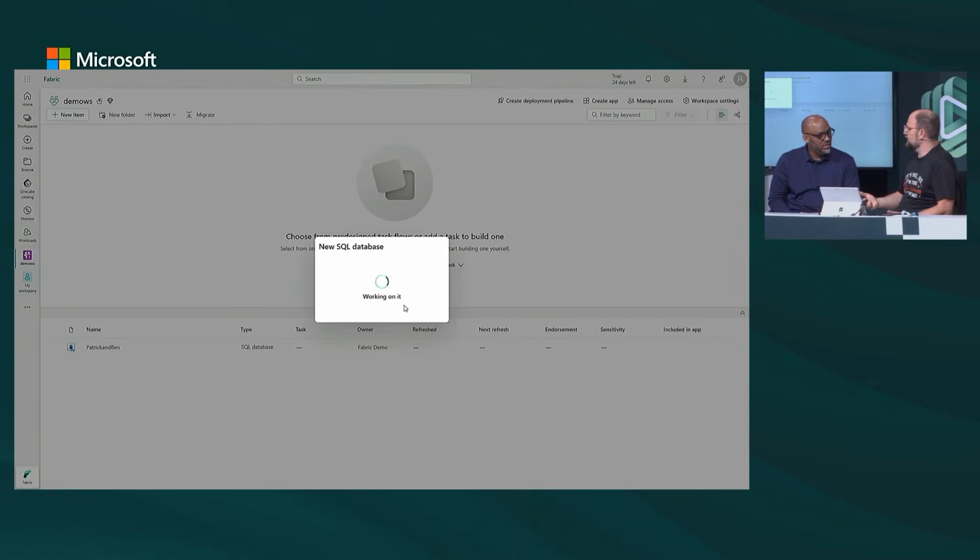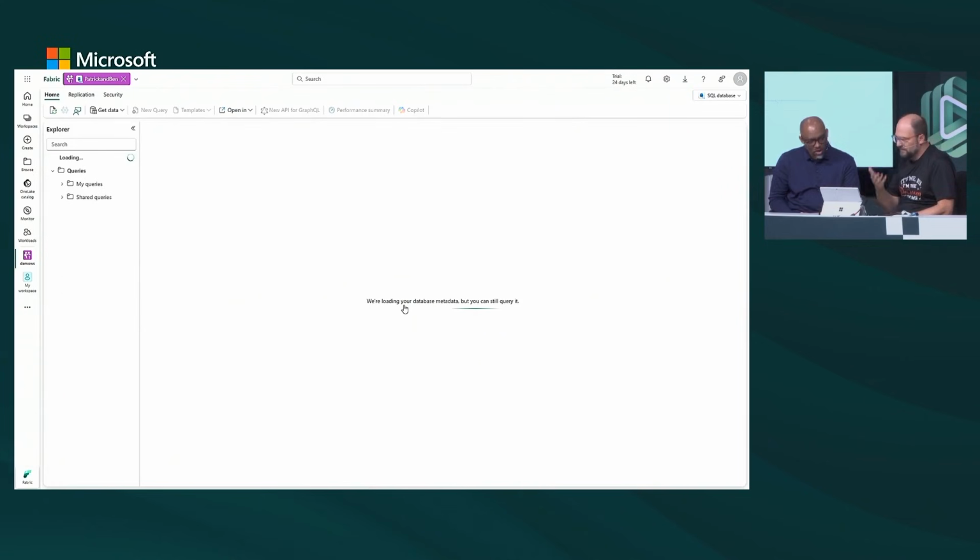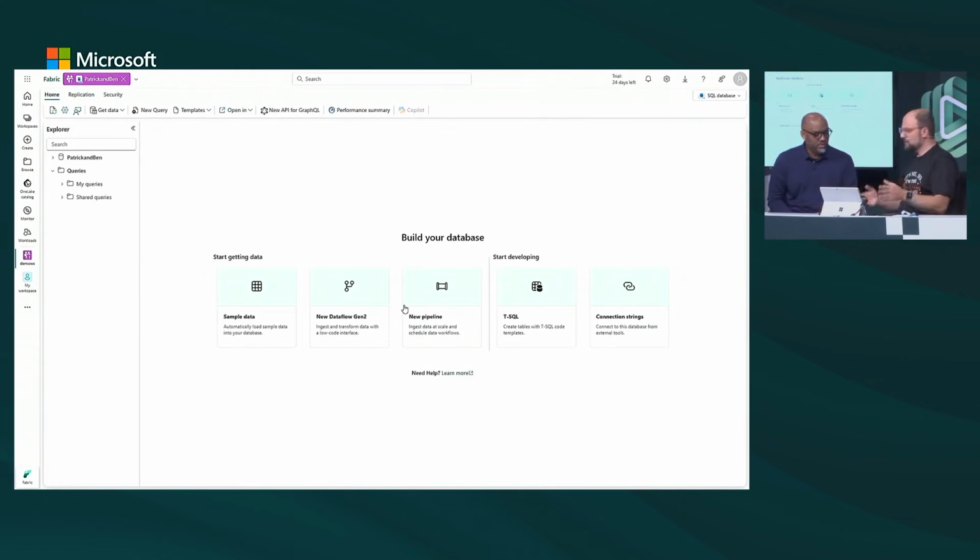If you're deploying Azure SQL DB, for example, which is the closest equivalent, because let's not compare this to a SQL Server on-prem, that's a good point. Azure SQL is, for the most part, on feature parity with what we're seeing here. But if you're deploying Azure SQL, it gives you all these options. What kind of pricing model do you want to run? Are you running serverless? Are you running hyperscale? Are you running MI? Here, there is basically one option. The first beauty is all you need is a name, no region, no resource group, no storage account, no nothing. It's just here.